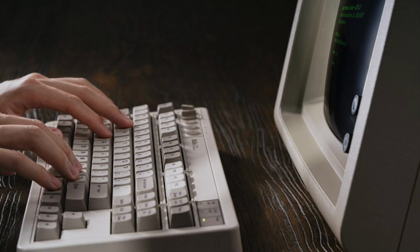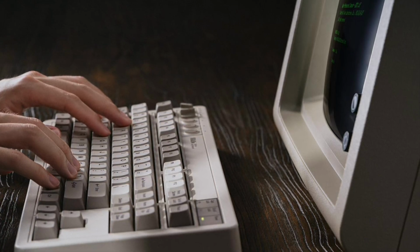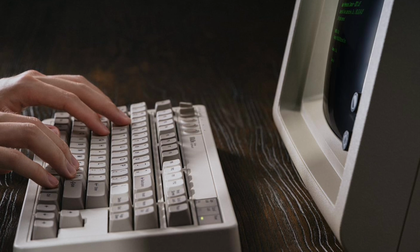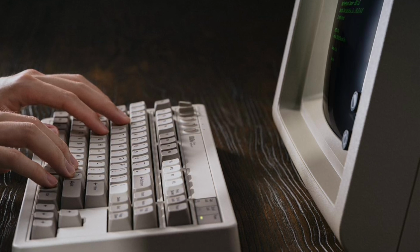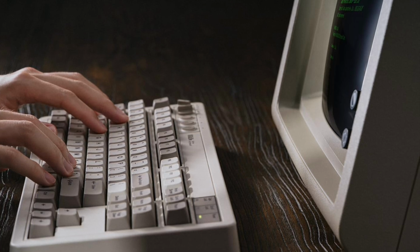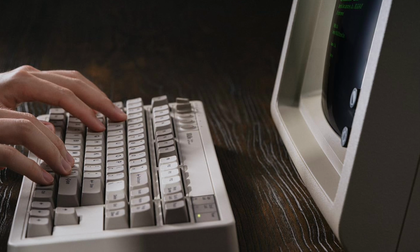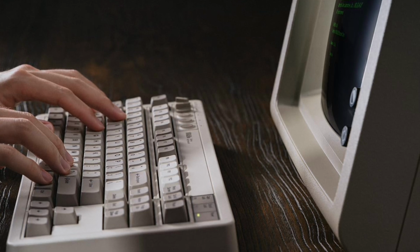Despite its retro look, this keyboard is all about modern convenience. There's N-key rollover, anti-ghosting, and a durable build that feels premium, from the keycaps to the metal plate construction. And the compact size makes it ideal for minimal desk setups or travel use.